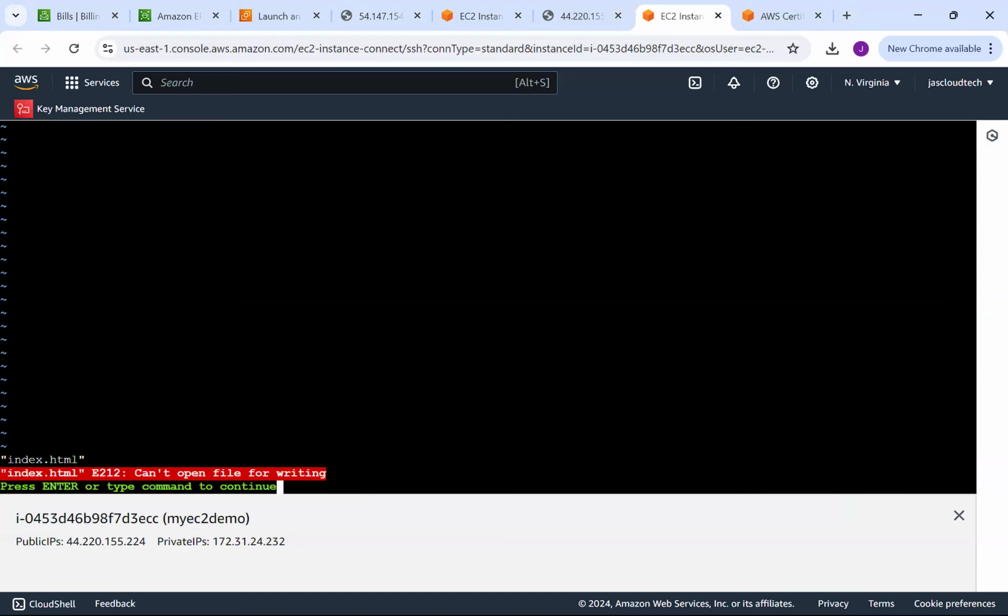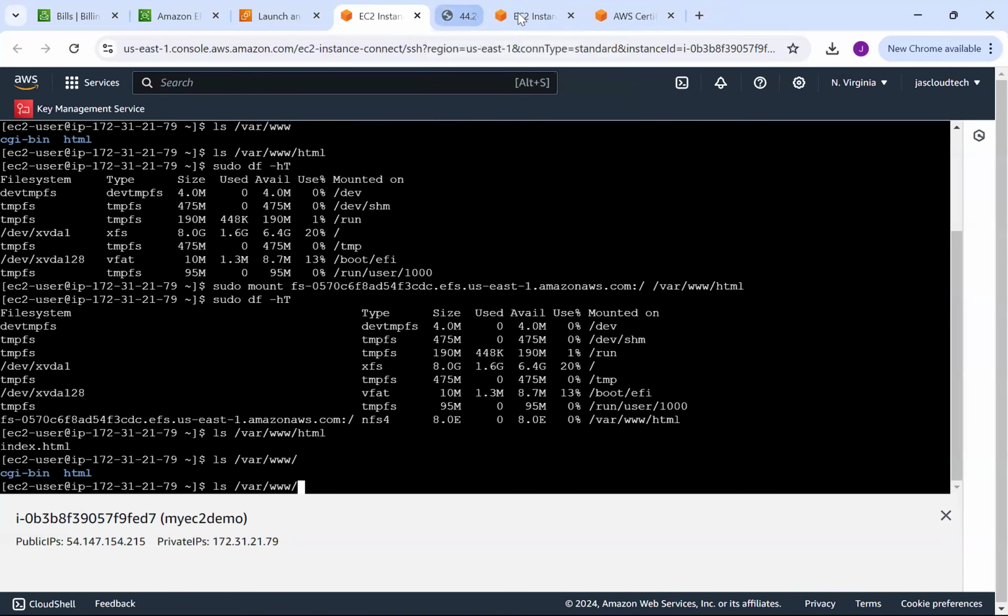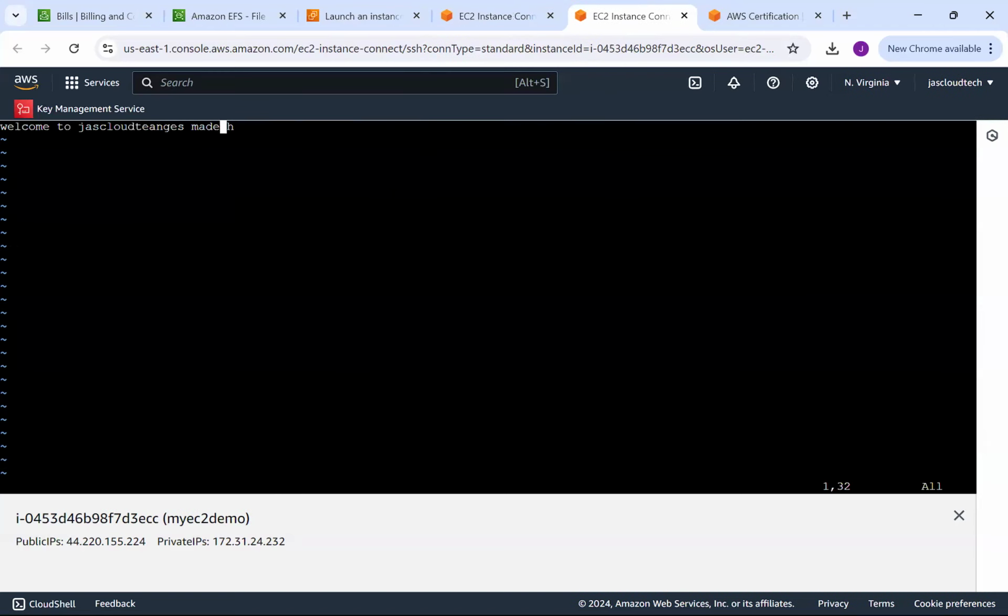Okay, can't open the file. Because it is open on both sides, that's why. Let me close this one from here and try once more. Let me go to insert and add something over here.